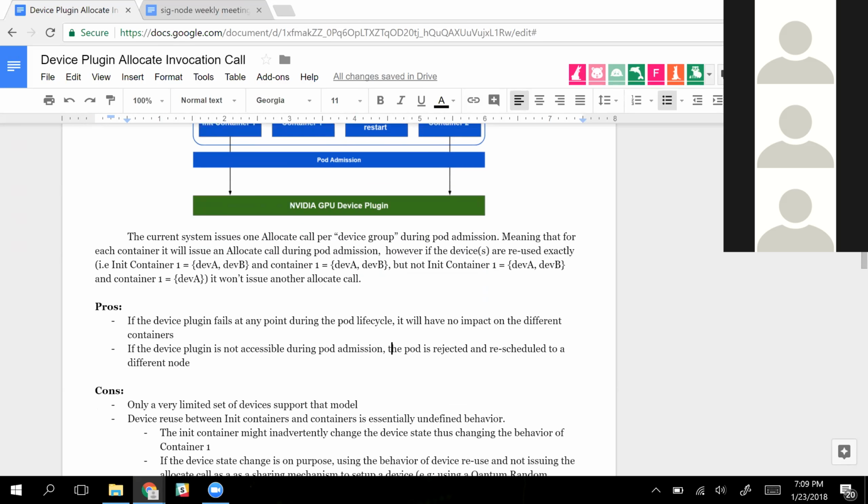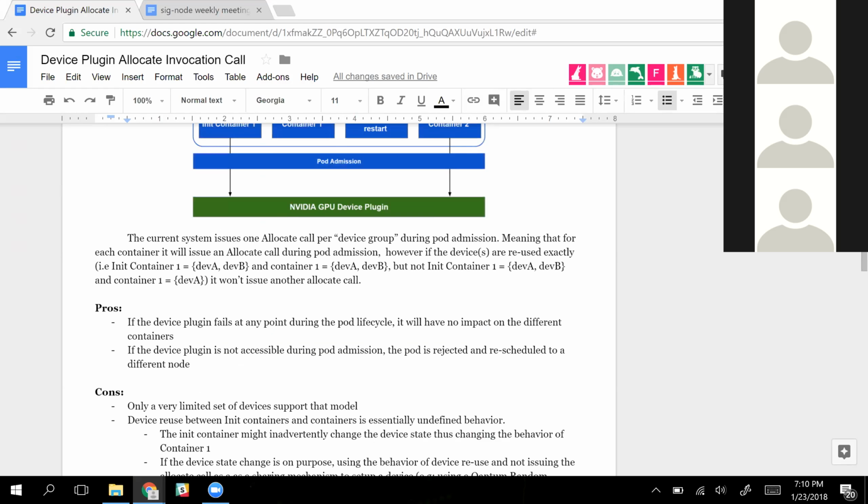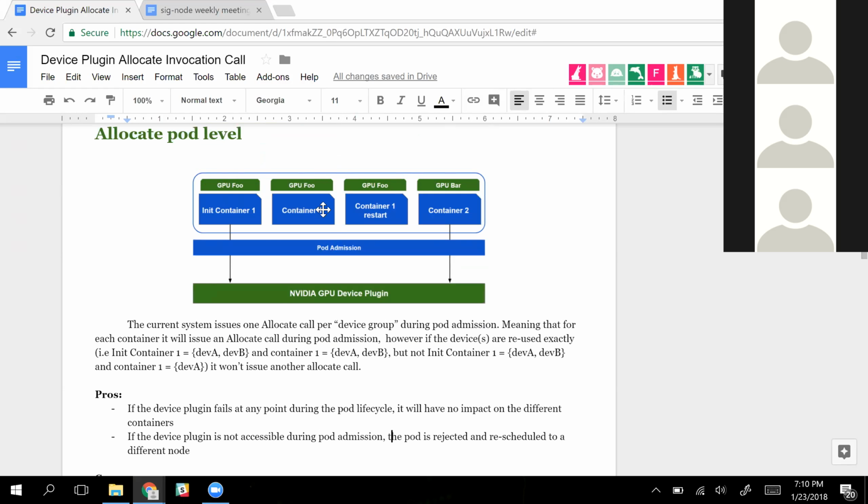The problem is that, the first problem is that that's not a really good model, because that means that we can't really issue any device-specific instructions. In our case, for the NVIDIA GPUs, we can't reset the state, we can't catch errors that much. So for example, let's say your container restarts and it put the device in a bad state. The NVIDIA device plugin cannot try to fix that.